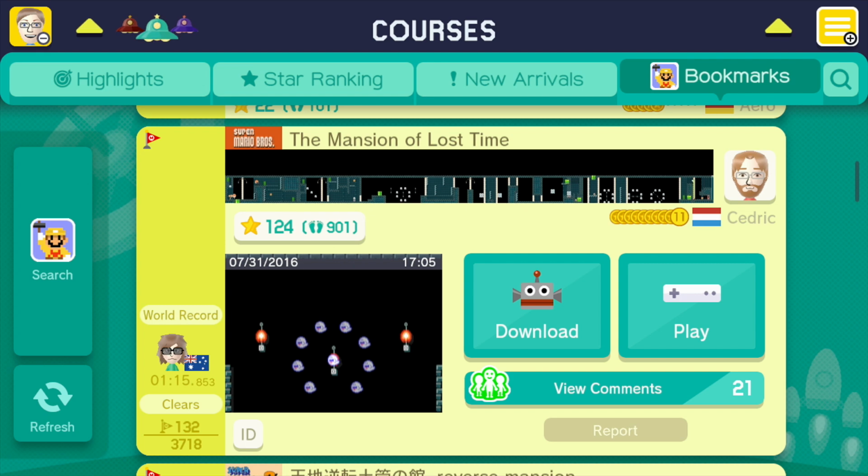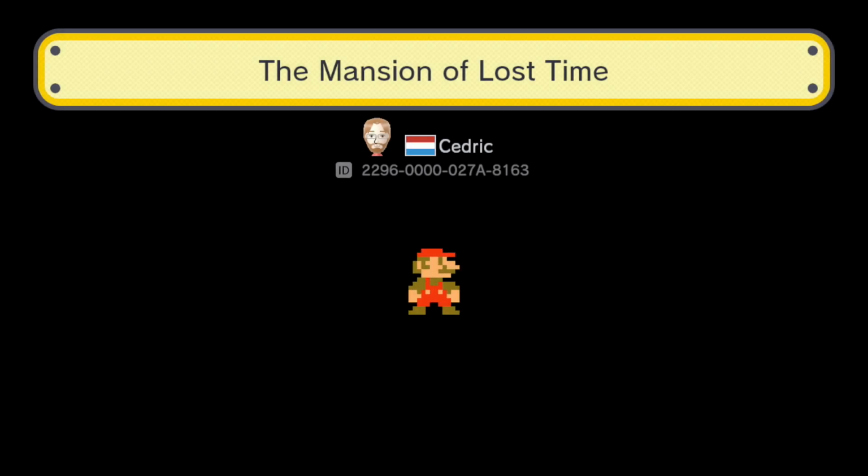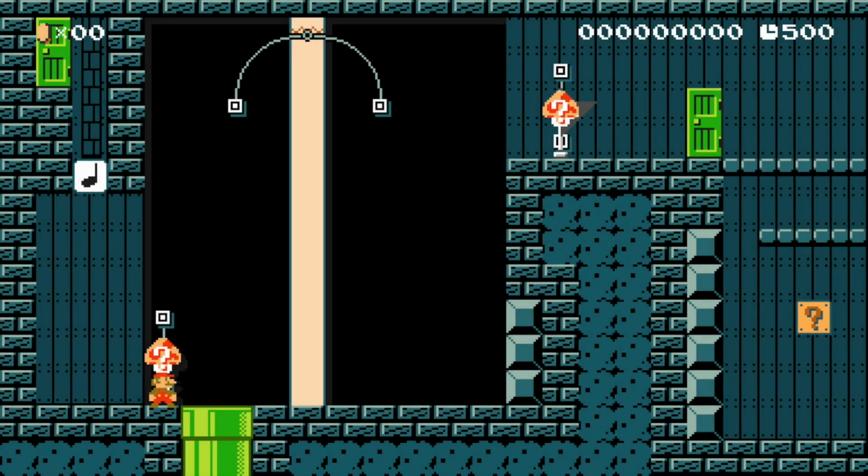Okay, next up is The Mansion of Lost Time by Cedric. This is possibly the best Parallel Worlds level ever made in Mario Maker, or at least that I've played. So clever, just great. You'll see. Alright, we start out as Luigi, because that's appropriate for a ghost house.